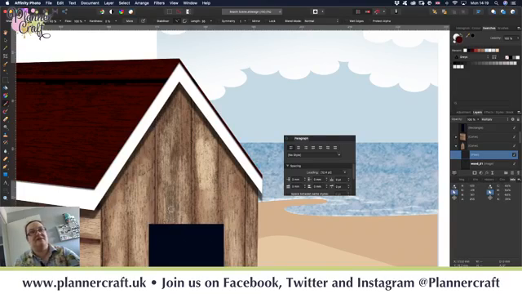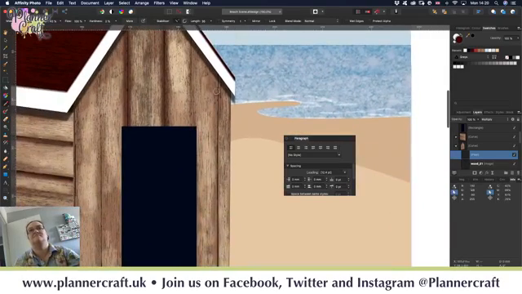Now with this one, because we know it's a straight line, we can press and hold shift and you can draw a line straight down. Okay, so I'll do that again. Click, press and hold shift and draw your line down. So click, press and hold shift and draw straight down.